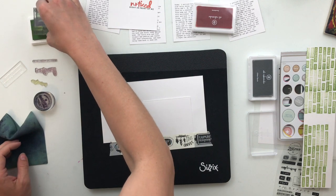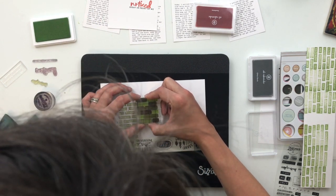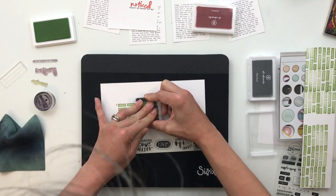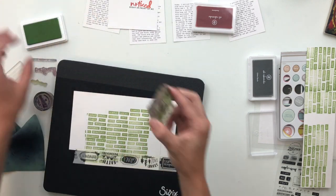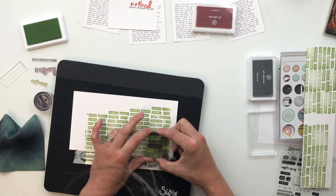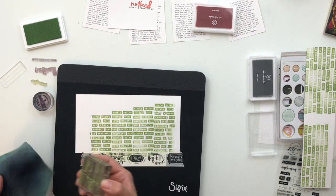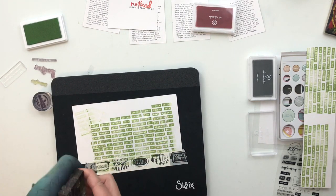So from there, I am just going to use the green. I liked this color as my title because I have a lot of green in my photos, which you'll see when I pull this back out later. So I staggered them, which you can kind of see on the paper I've got as my background, or like behind my card. I just do that so I don't make a mess on that pad.